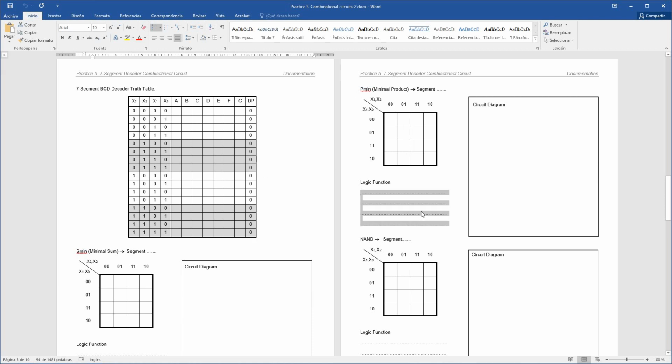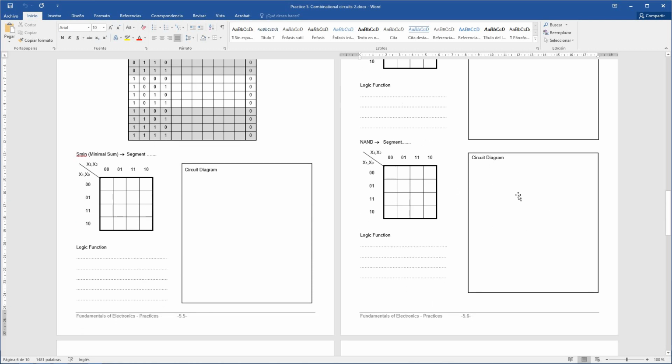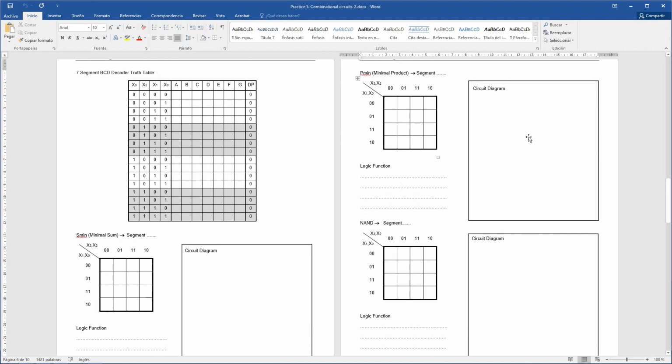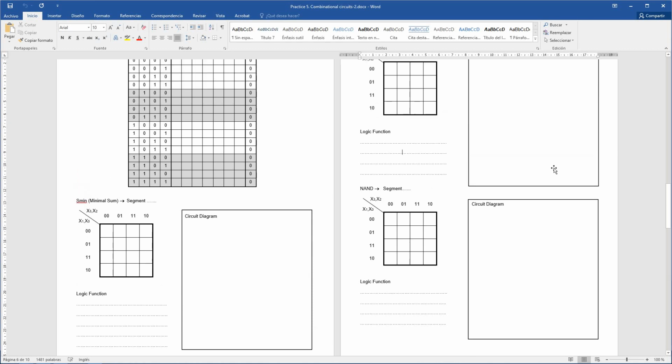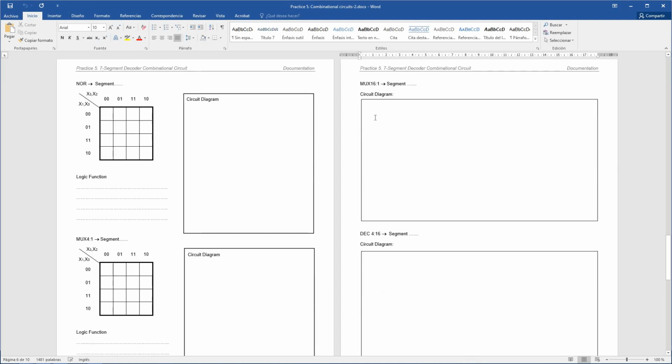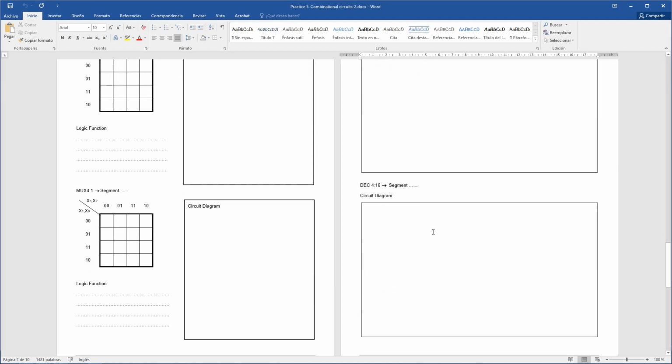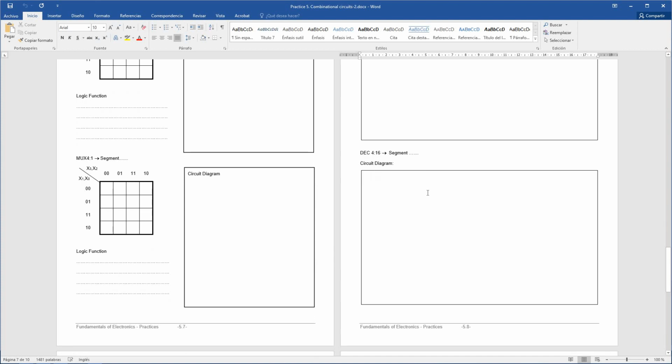Here you'll have your logic function, and here you'll have the circuit diagram. For example, in the NAND case, you are going to use NAND gates. Here, in the minimal product, you can use AND and OR gates, and here again AND and OR gates. You know how to do this from before in the subject. So you have here the analytical implementation of all the segments.